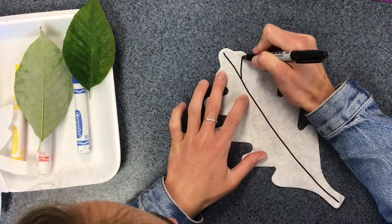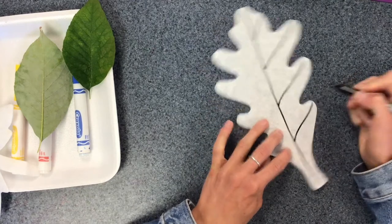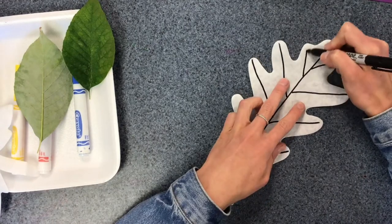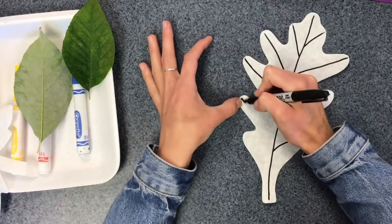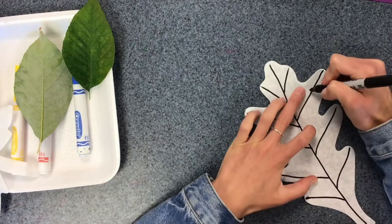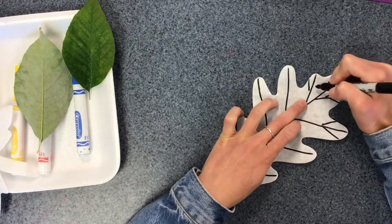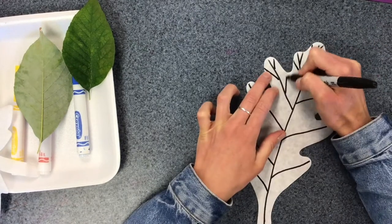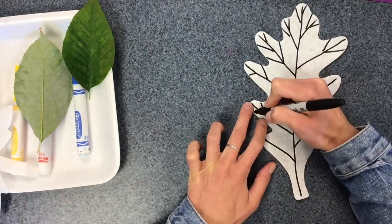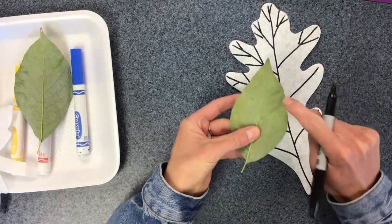So I'm going to go like this. These lines are usually kind of diagonal — they might be kind of curved, they might be kind of straight. It's up to you how you make the veins. It's starting to look a little bit more like a leaf now. Maybe I want to add a few more diagonal lines to give it a little more detail. I'm noticing if I look really closely at this leaf, I see a lot of little tinier veins at the end.